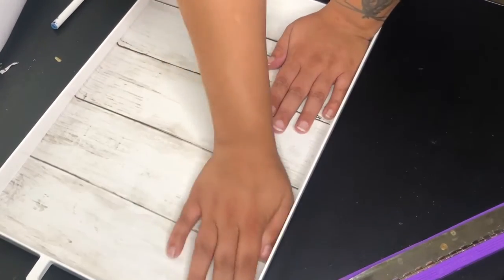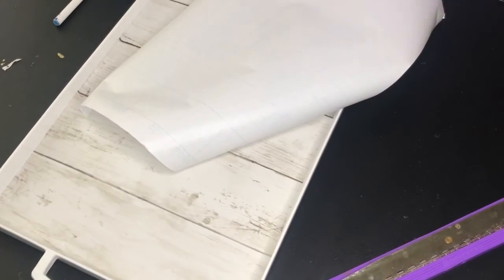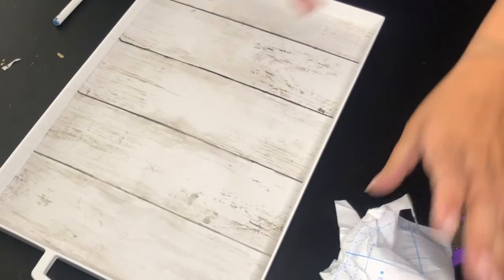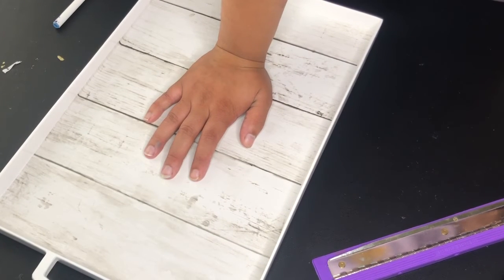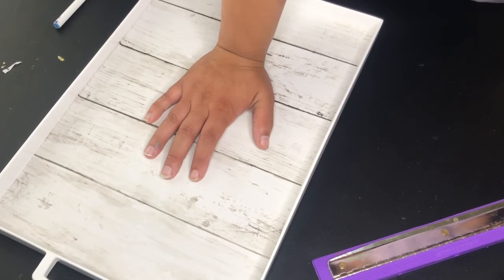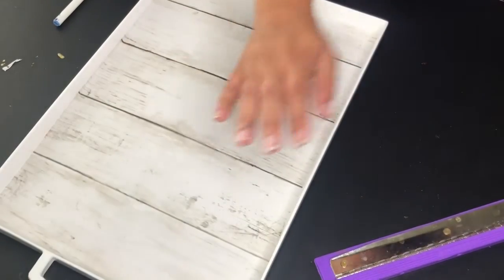It took me a while just because I wanted to not have any air bubbles, but like I said, I should have just taken the backing off little by little, because it's going to stick, but it's removable, so I was able to correct it. If you were to go with something like a cardboard box or something and use that, you might not be able to remove it like this because of the type of material it is. But yeah, this is what it looks like.